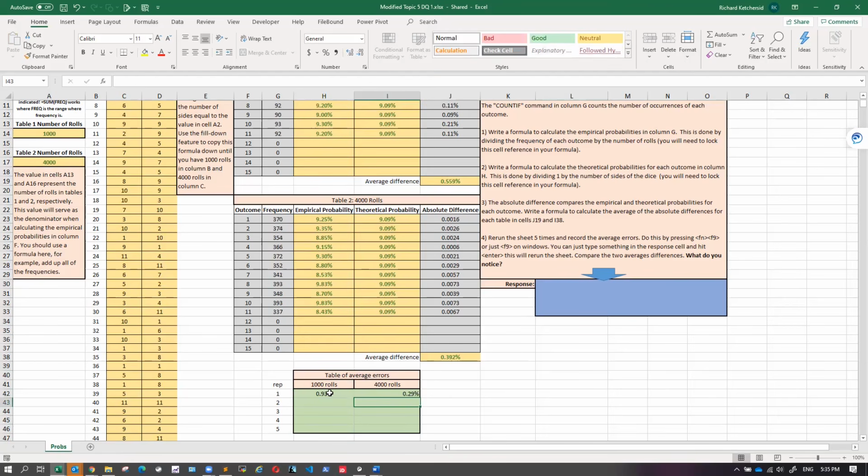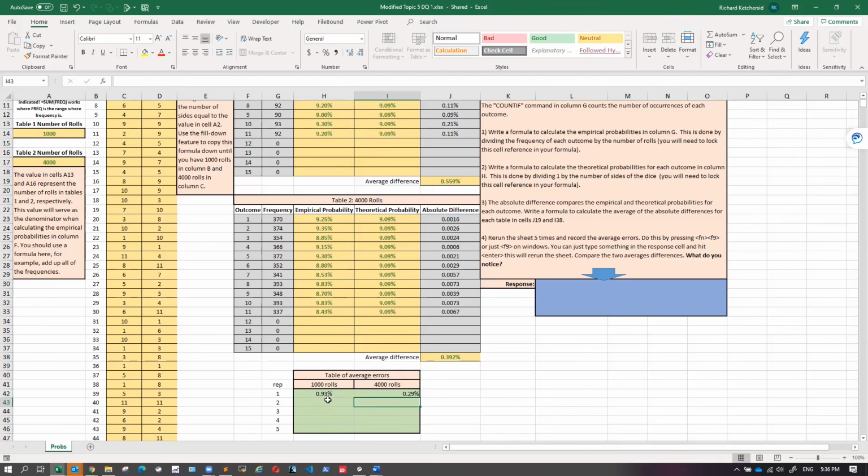And this other one was 0.291%, right? So one of you noticed before that every time I do anything, these change, right? But that's really the point, is that I really want to do this experiment of rolling 1,000 dice here and 4,000 dice here over and over and over. That's what I want to do, right? And the only way I can do that is to make all this stuff random. So every time I touch this sheet, these numbers will change, right? So these numbers actually changed twice while I just typed in those numbers. So these are completely new numbers. I may as well just use them, right?